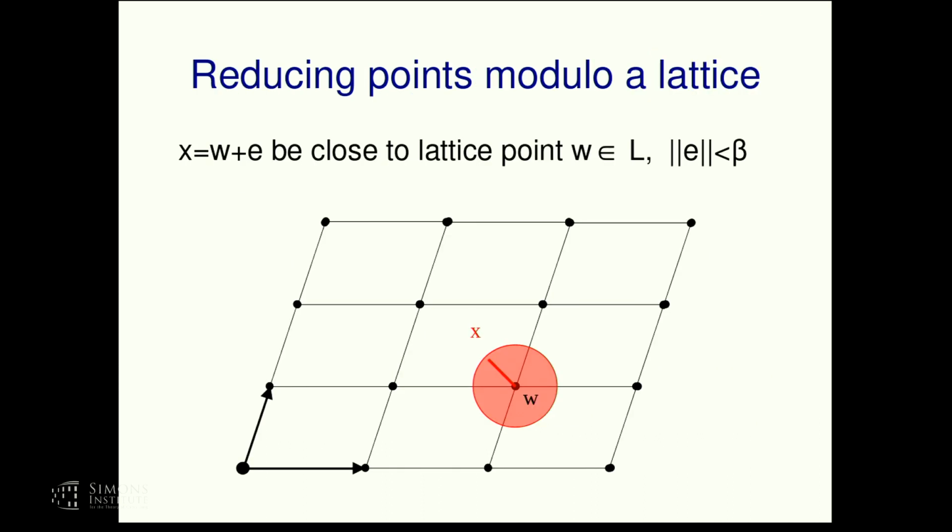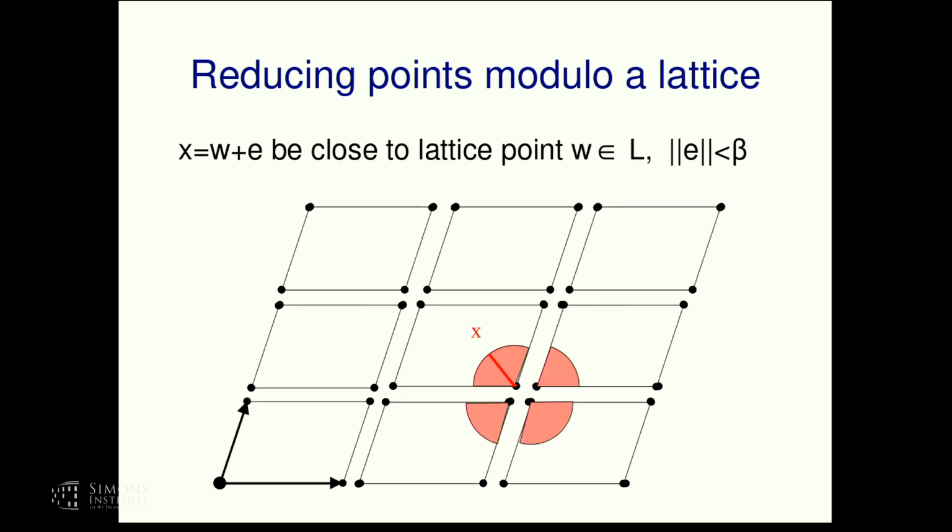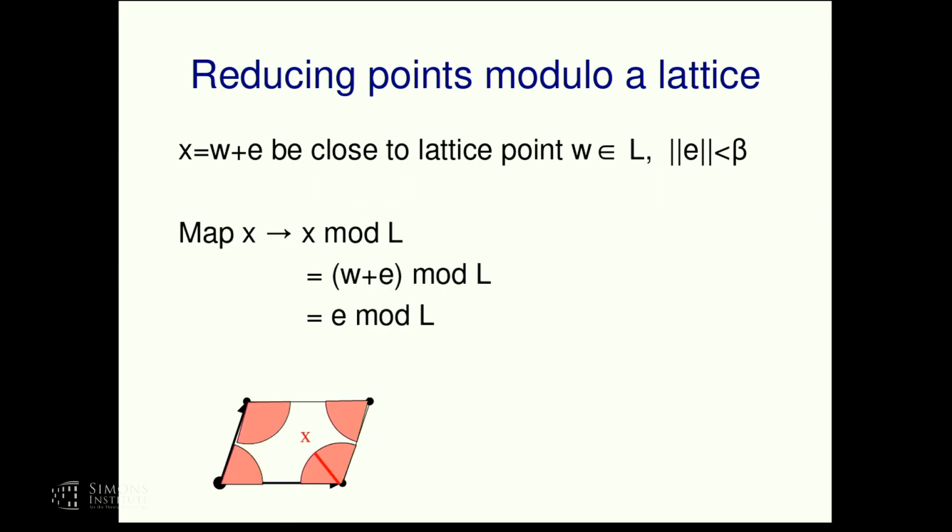So the first one is this issue of what does it mean to pick a point at random. You can do something completely different. Instead of picking a point at random, what you do is look at the displacement of a perturbed lattice point inside the fundamental region defined by the lattice. You can think of cutting your space into cells and then stacking up all these pieces of paper one on top of the other and just looking at the displacement of your error vector within the fundamental region of the lattice. This has the effect of forgetting which lattice point you started from.